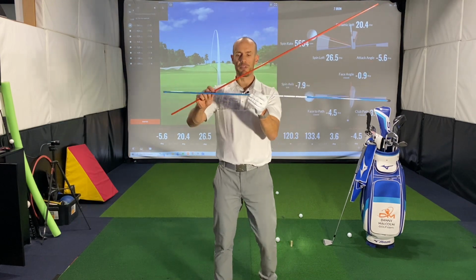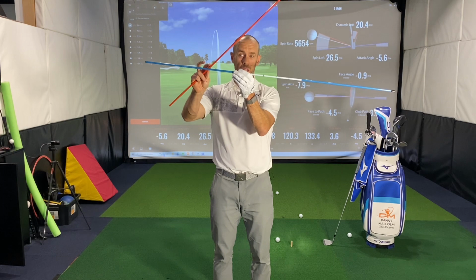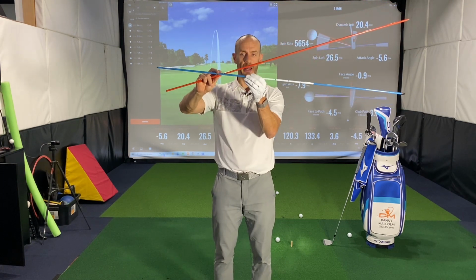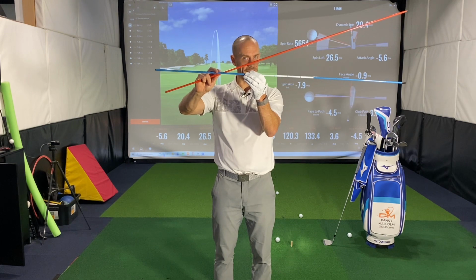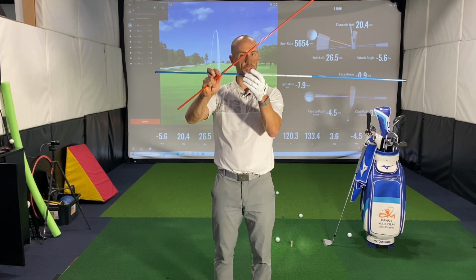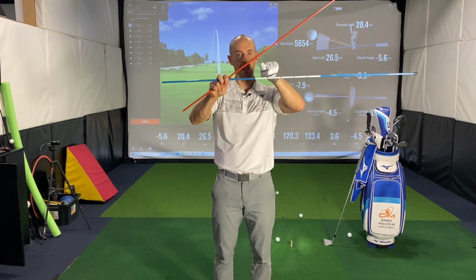So as I said before, a higher speed player will be hitting down generally a little bit more. Dynamic loft will be a little bit less because they'll create more shaft lean. A slow swing speed player might not hit down quite as much, and they would like to present a little bit more dynamic loft. So the launch of their ball would be a little bit higher. The launch of the ball normally just sits a little bit below the dynamic loft.